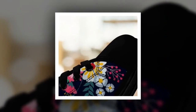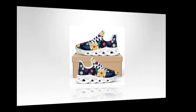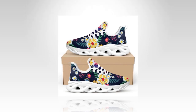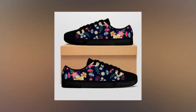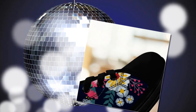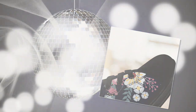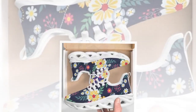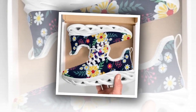So there you have it — these are not just the best women's shoes for standing on concrete all day, but they also bring together style, comfort, and affordability. Whether you choose the high tops or the low tops, you'll be investing in shoes built to support your lifestyle and reflect your unique personality. If you're looking for shoes that combine style and function seamlessly, you can't go wrong with these. Grab your pair now and step into the world of comfort and style.